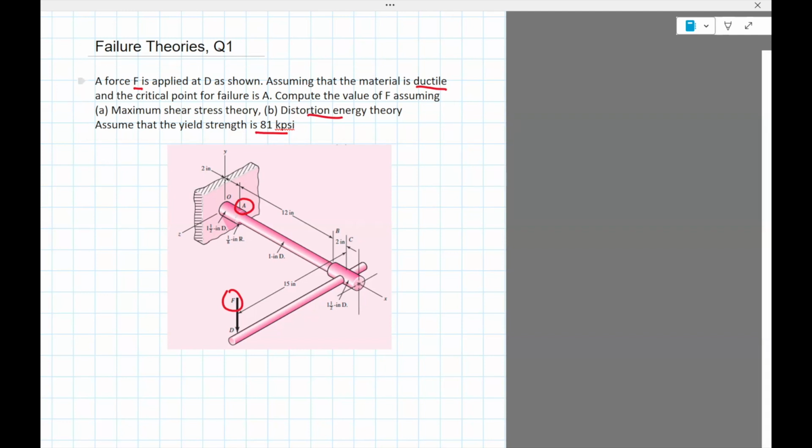Okay, now in this case, you're told that point A is the critical point, but for a problem like this, if you're an engineer in the field, you will not be told which point is critical. So you need to basically go around and plot the stress, maximum shear stress or the distortion energy stress, which is the von Mises stress, at every point. And then you'll find the point where you have the maximum stress and use that to design. So a software like ANSYS will do this for you.